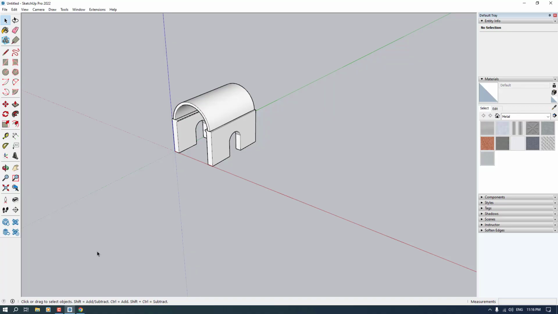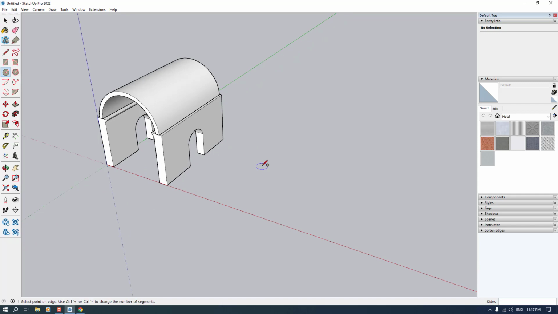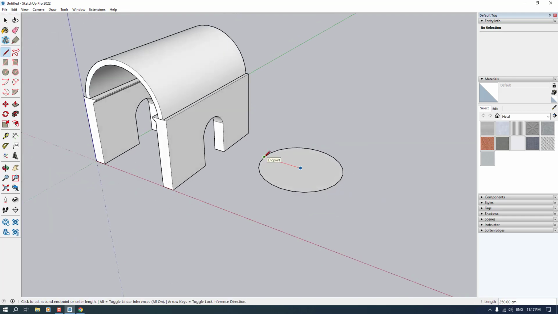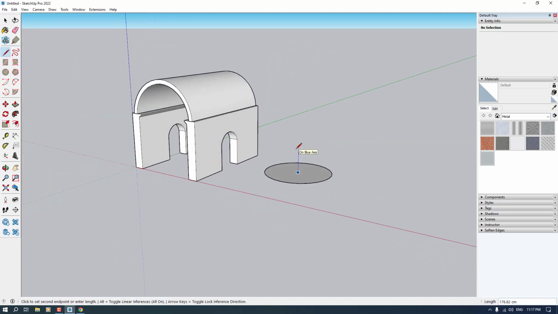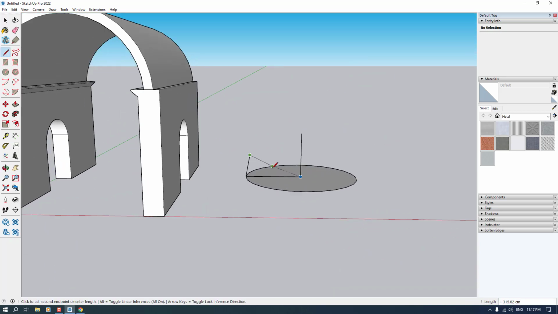So I will come back to my model in here, and first I'm going to draw a circle, for example, 250 radius. And now I want to use the line option in here, select my center point, change it to 200, and draw from this point to this point.